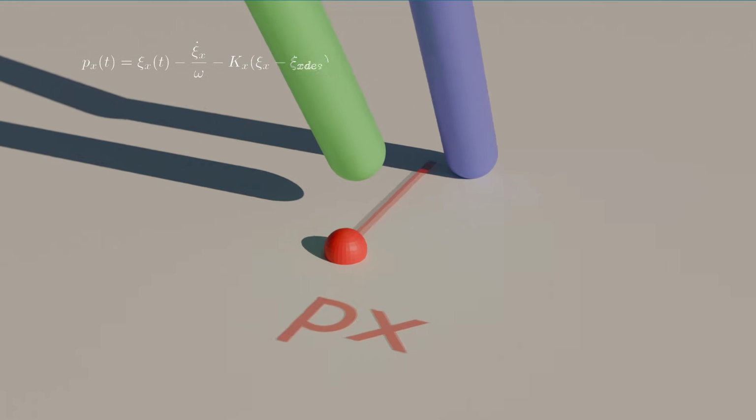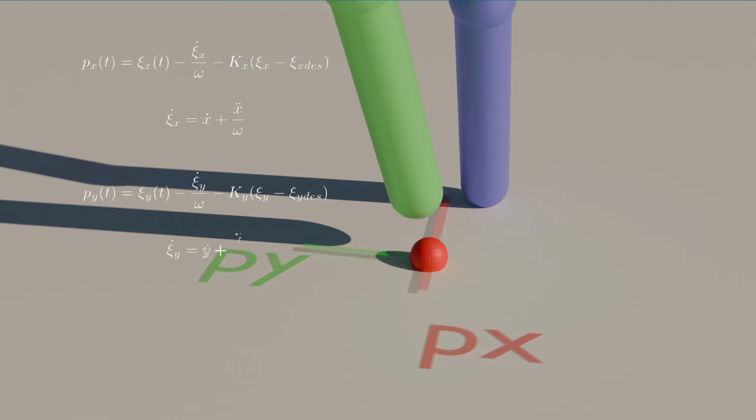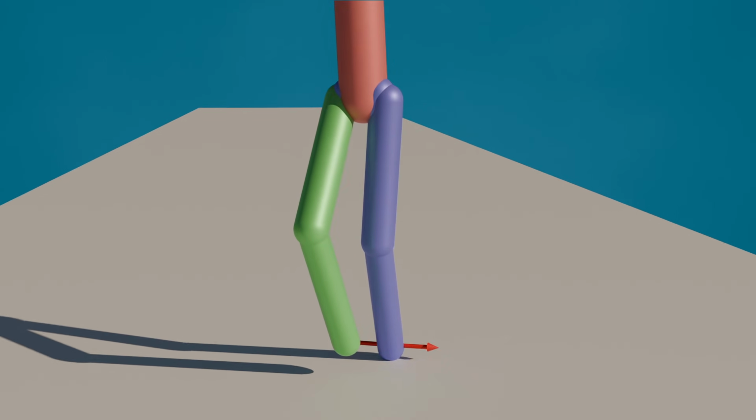So now, we just need to apply the exact same control law as walking forward, sideways. Together, we then have a P of X and a P of Y, together with the height of the swing leg. And for the stance leg, we only need to generate a sideways velocity to stabilize the torso sideways as well. And there's one more thing I would like to add, which I got inspired by some other works.